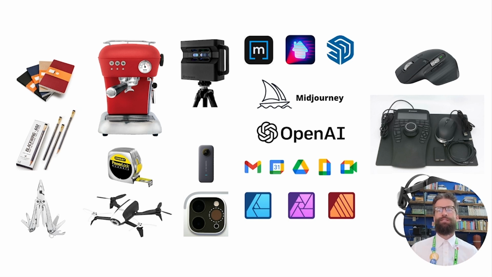So what you'll see here is the Google Workspace suite. We use Affinity instead of Adobe for all our image processing and vector artwork. Of course, we use SketchUp, but we also use some iPad apps to do some laser scanning, to draw up some floor plans really easily. We've got our favorite Stanley measuring tool, but we also like to use pencils, and our favorite pencil is a Blackwing 602. So these are some of these tools.